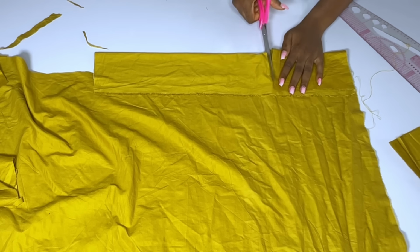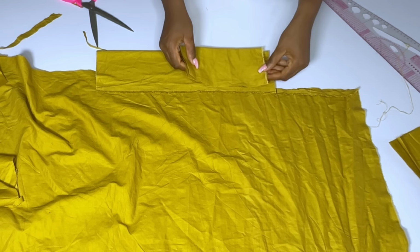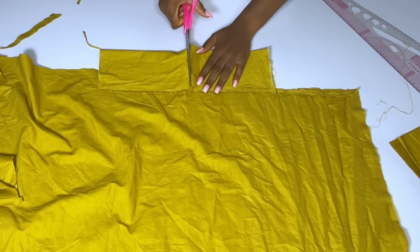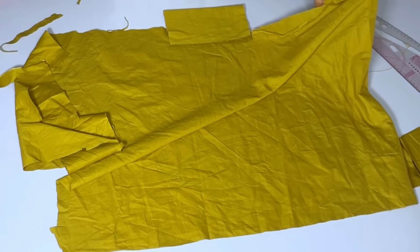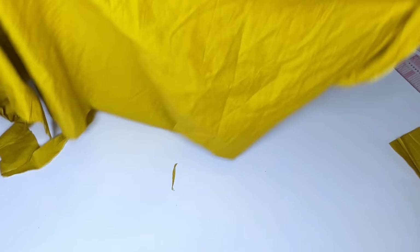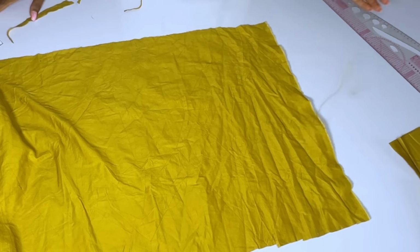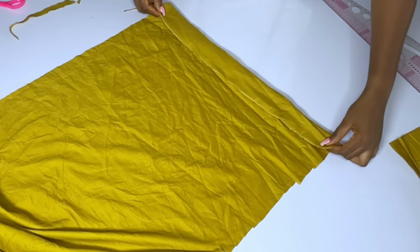Now I want to cut out more covers. I cut out one flap. I'll go ahead and cut 6 pieces of this. The reason why I'm cutting out 6 pieces is because 2 will be the cover of the main pocket, 2 on both sides, and another 2 for the back. So 2 at the back, 2 at the sides, 2 at the front. That's why I cut out 6 pieces of this.